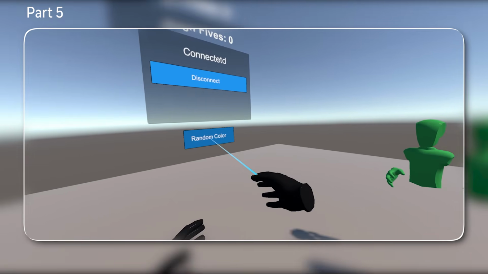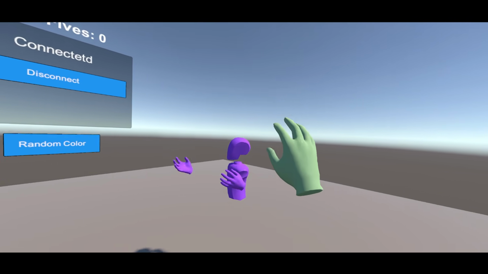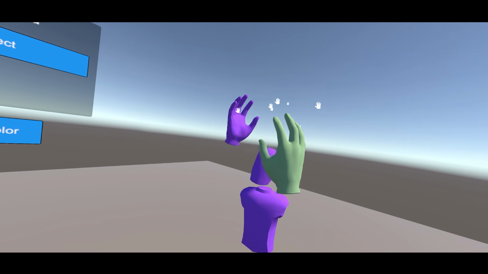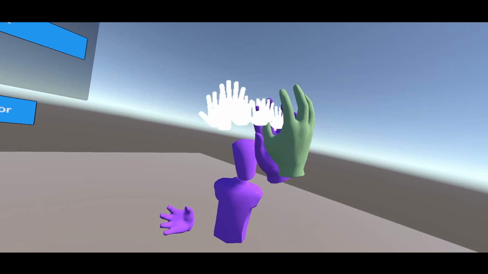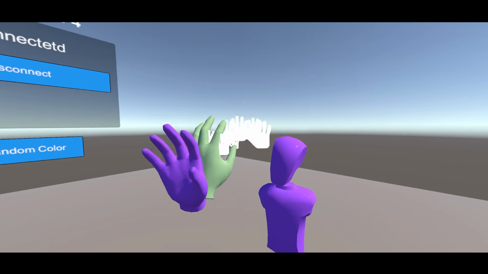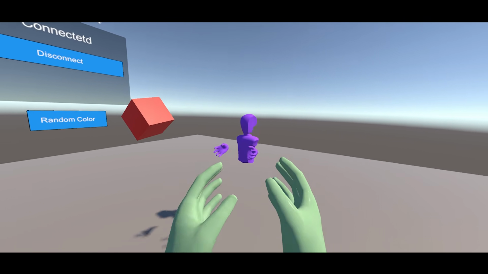After learning how to synchronize data with network variables in the last episode, in this video we are going to learn about RPC, or remote procedure call, which will let us call a function on the other player's game directly through the network. And to see them in action, we are going to build a fun high five mechanism where two players can give each other a high five with the whole behavior synchronized through RPCs.